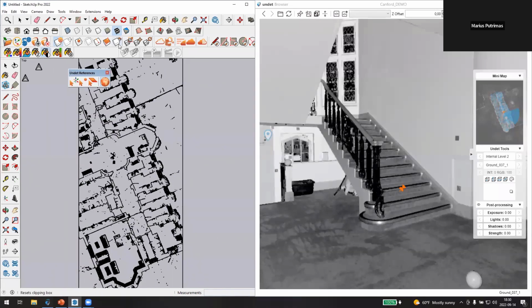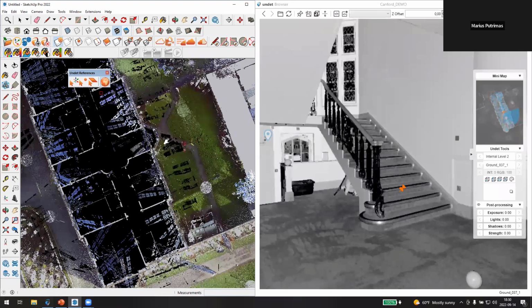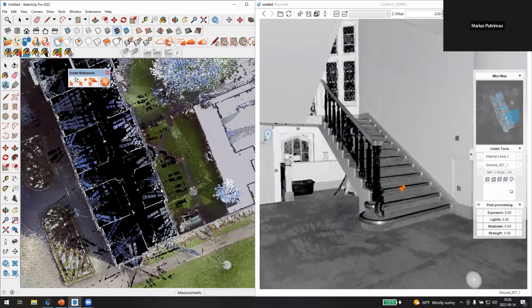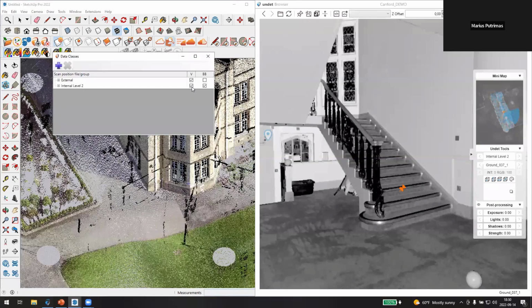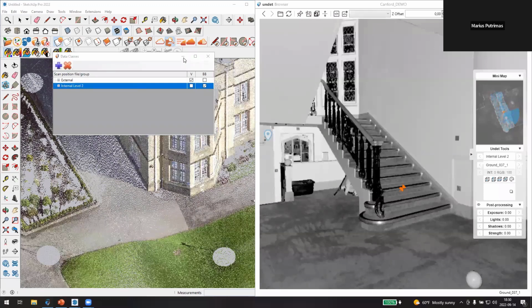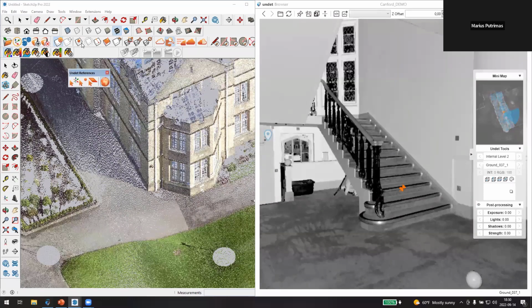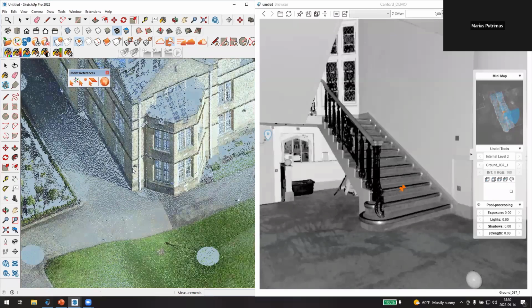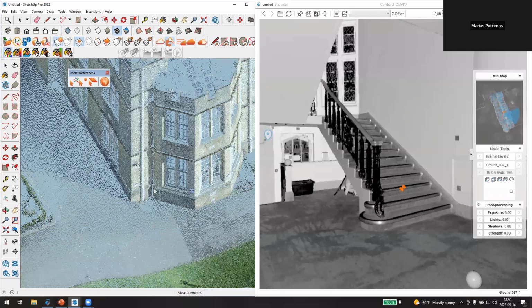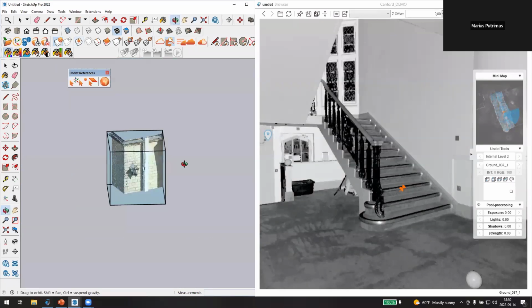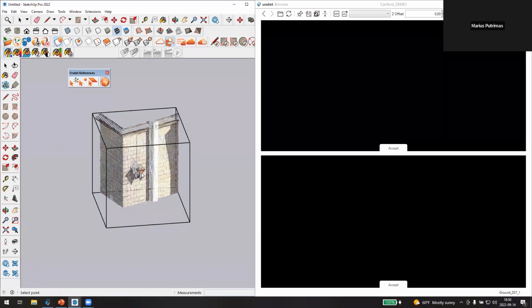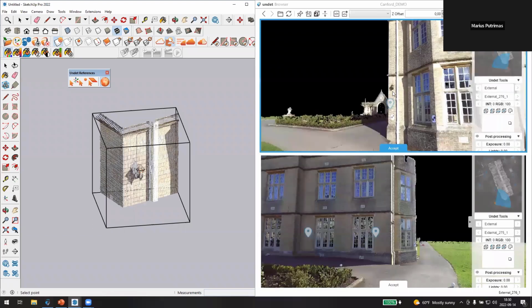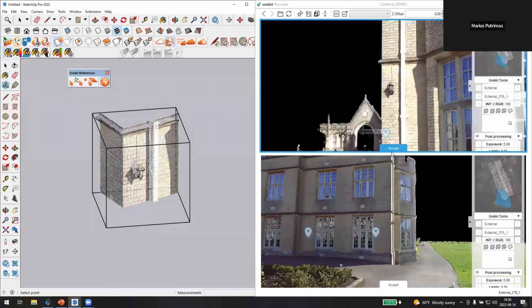Okay, now I will reset this clipping box, activate coloring by true colors, and show an additional feature. So in the scan data manager, I can deactivate inside scans. And using the new clipping box tool, I can, for example, select this area and create a new clipping box. So you see the clipping box now is smaller. And if I use this view sync feature, I will see how this object is looking in the 360-degree panoramic image.